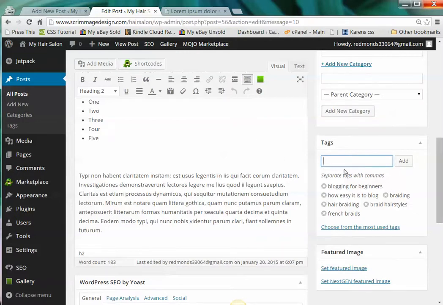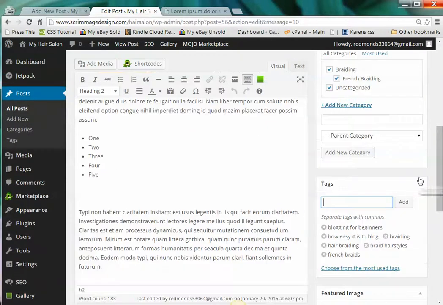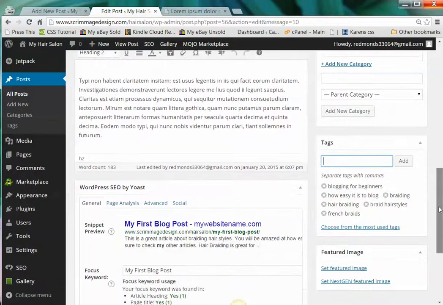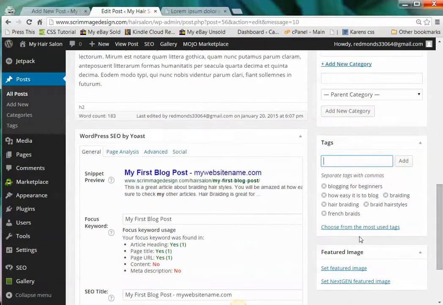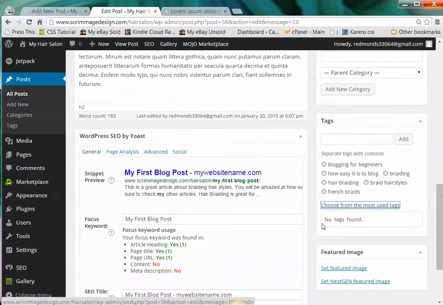And do yourself a favor, don't start putting in all kinds of keywords just to put them in here, because the search engines are all set up to spot those types of things, and they'll just kick you out of the search engine. So you don't want to do that. If you want to get a lot of keywords, then write a longer article. Once you have a lot of keywords, you'll be able to click here, and they'll give you a list. Right now, it says no tags found, because this is just a dummy site that I'm using to make this video.